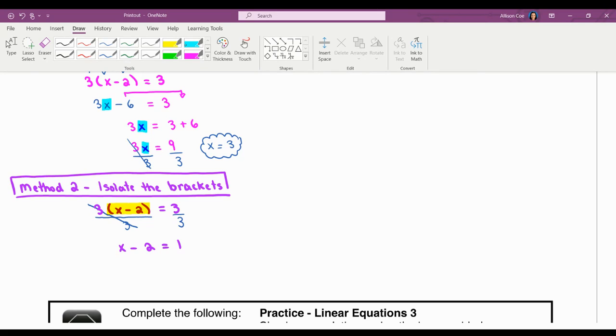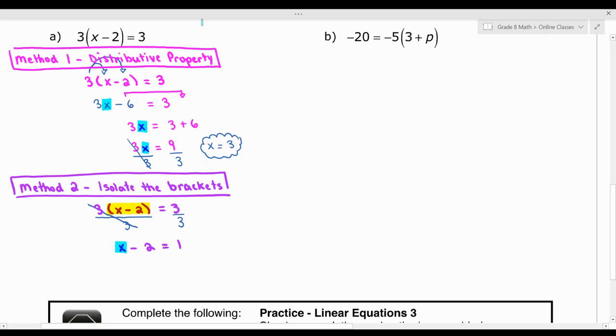And then I'm going to isolate my x, so get x by itself. I know that I can take this negative 2 and think of adding 2 to both sides. I like to think of just moving it. So I will get x is equal to 1 plus 2. Whenever I move it over, the sign has to switch. And then if you notice, we will get the exact same answer.